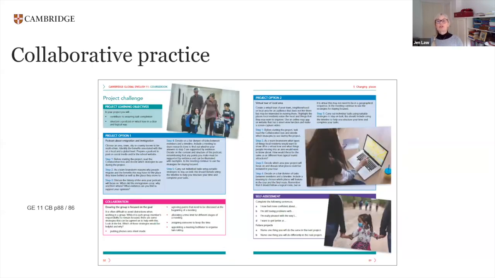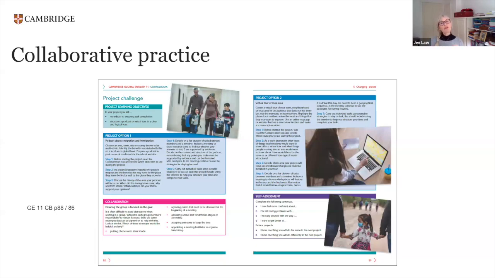And finally, there's an old adage that two heads are better than one, meaning that working together reaps benefits. And together we, and the same goes for our students, can learn from each other. We can support each other, encourage each other, and celebrate our successes. So students are encouraged throughout their Cambridge Global English journey of 10 to 12 to work together and support each other and to facilitate some real group collaboration. We've included a wide range of project ideas at the end of each unit. You'll also find that the projects tap into lots of different life skills like communication, creativity, awareness of diversity, and so forth and so forth.